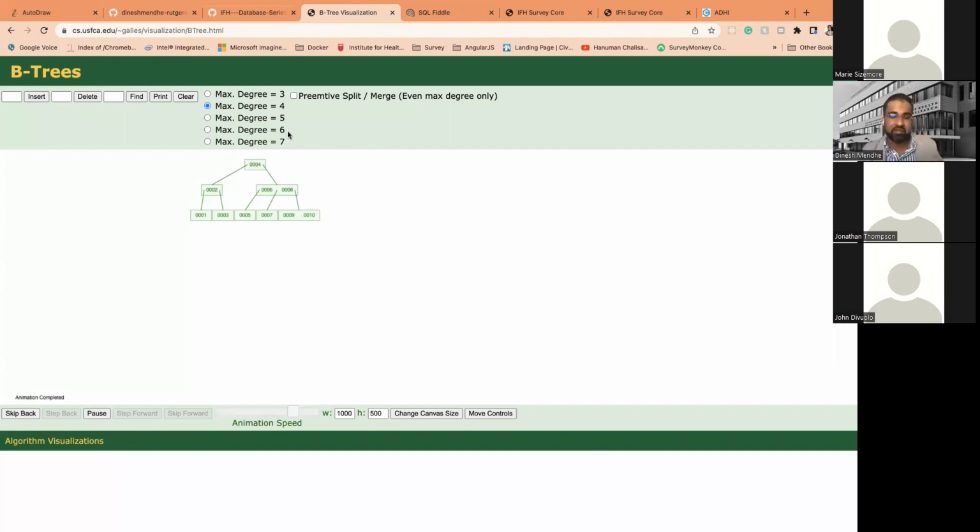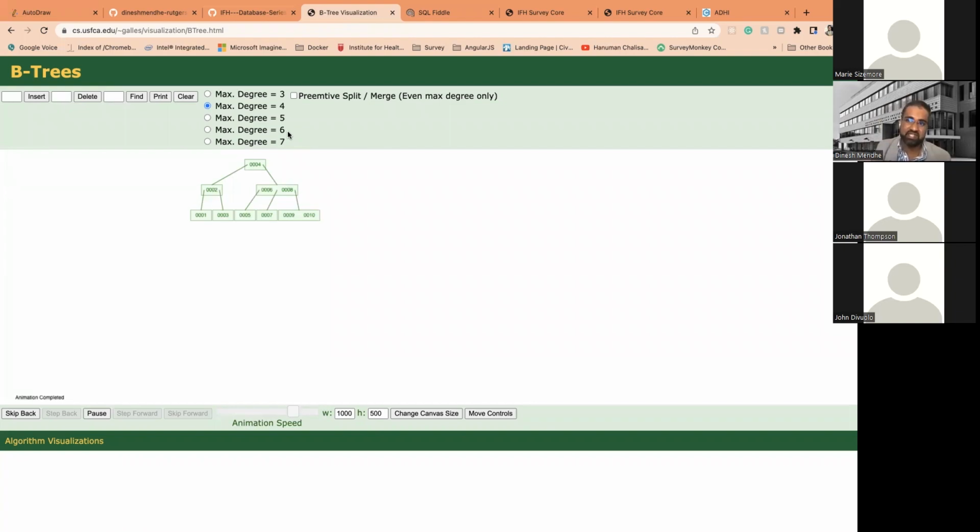The scientists at Boeing Research Lab came up with this algorithm. Any second question? Is this answer clear? It depends on the degree you define. If you define a degree or order of 2, then it will have only 2 children, which means it is kind of a binary search tree.